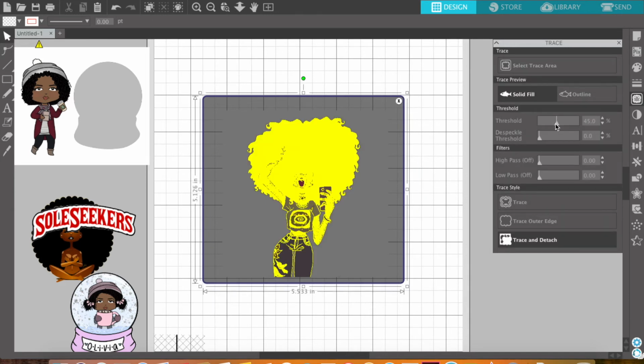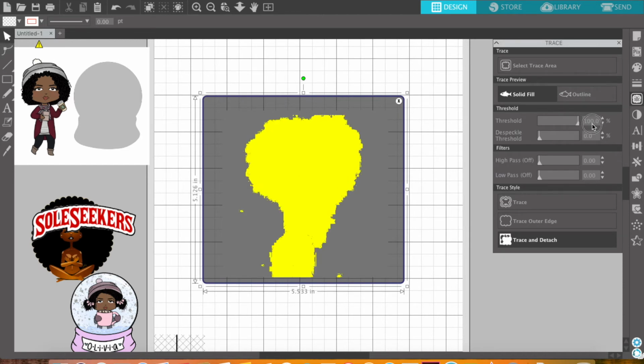It defaulted and filled in what it thinks we want to pull out. I'm just going to play with it a little bit more. See, if you do too much, it completely distorts her hair, as you guys can see. I want to pull it back a little bit to make sure some of those little curls are still captured. So I think I'm going to do it till about there, and let's see how it turns out.